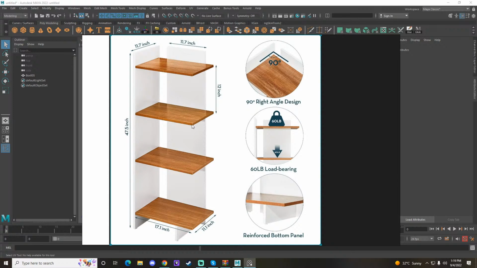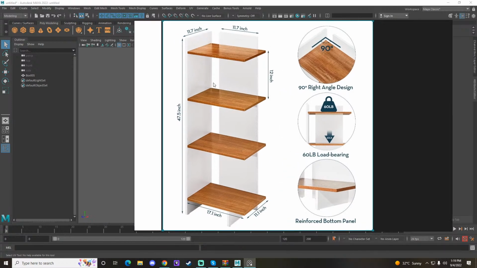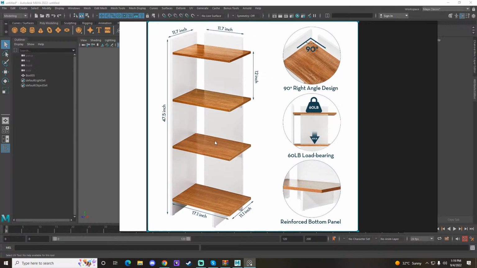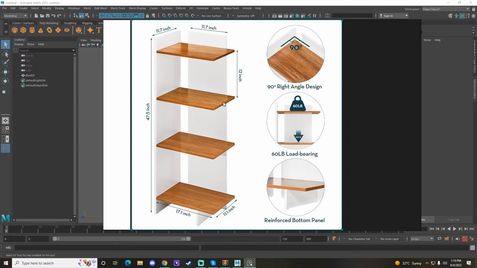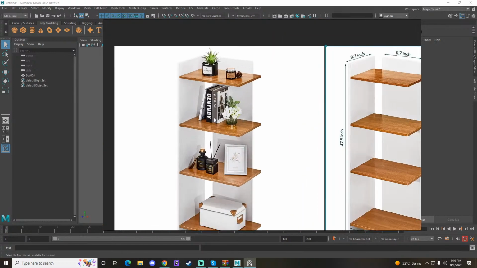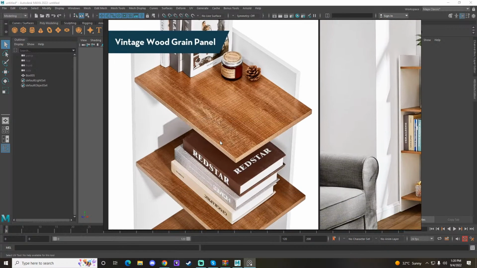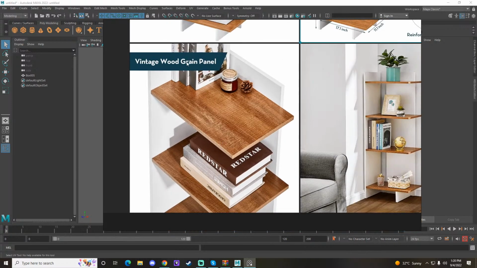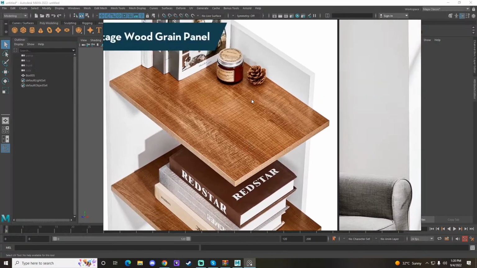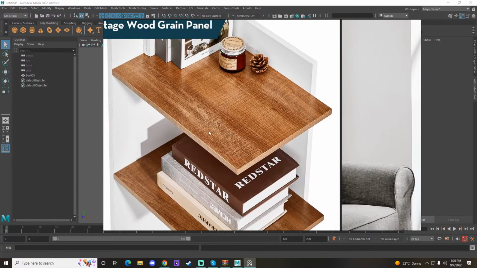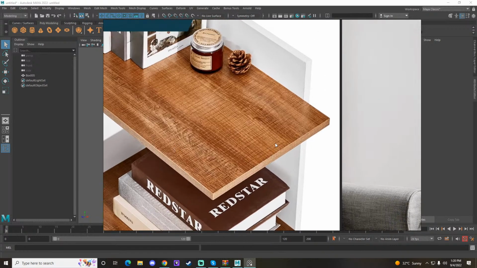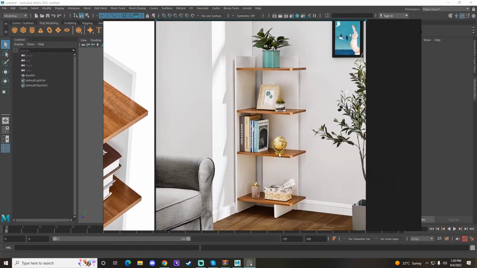So what we will be doing, we will be doing texturing on a realistic asset, which is this one. We have some kind of a shelf stuff. Yep, I don't know what to call it, but this is what it is. And I have some more reference images to create this one. So it has wood grain panels, so you can see the detail of the texture, right? So we will be achieving the same quality by using Substance Painter.